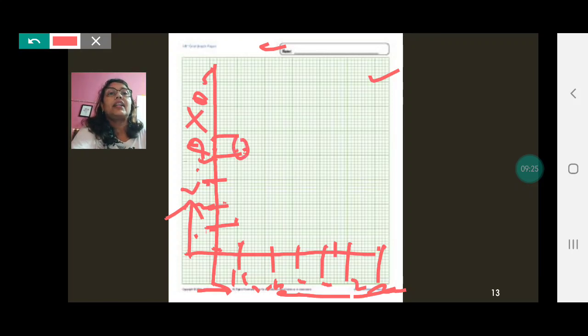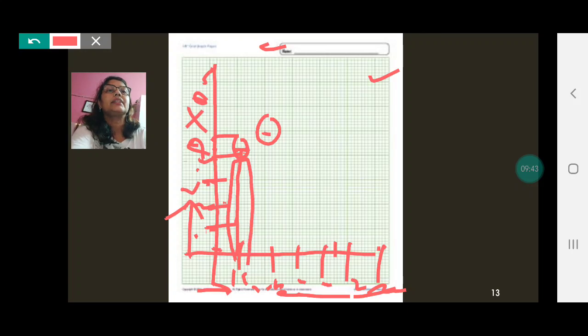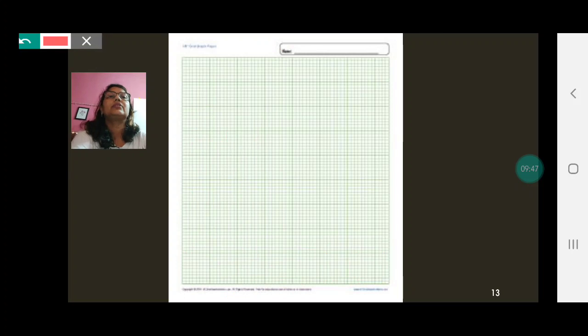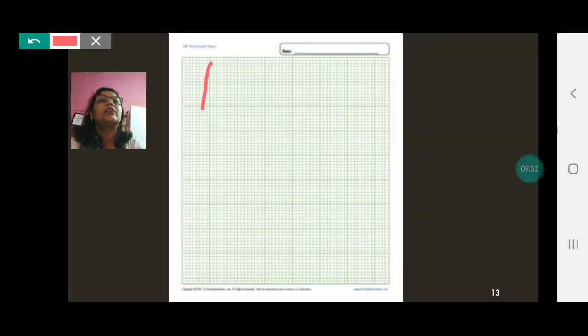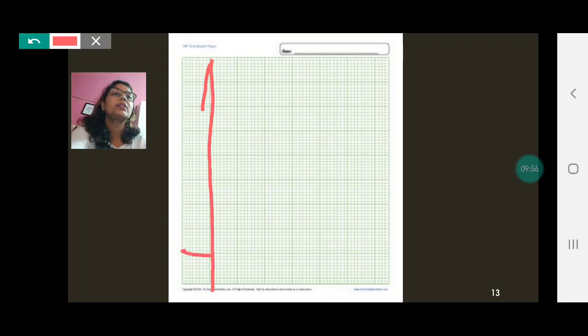If it's a line graph, then keep on circling your dots, and if it is a bar graph, then no need to circle, you just put a line there. Put a line here and then join it to the y-axis. You can take 0.5 centimeter this side and 0.5 centimeter this side of the line. I'll just do it again so you understand better what I mean by this 0.5. Now this is our y-axis. I wish I could draw it straight, but it's not possible.